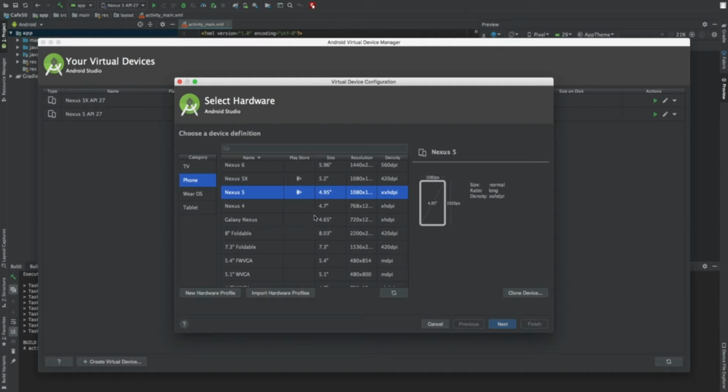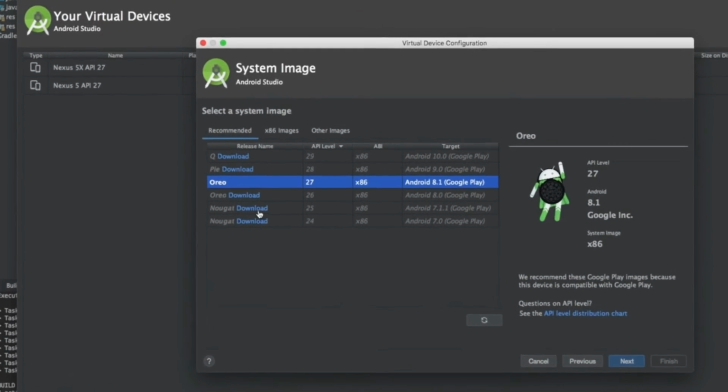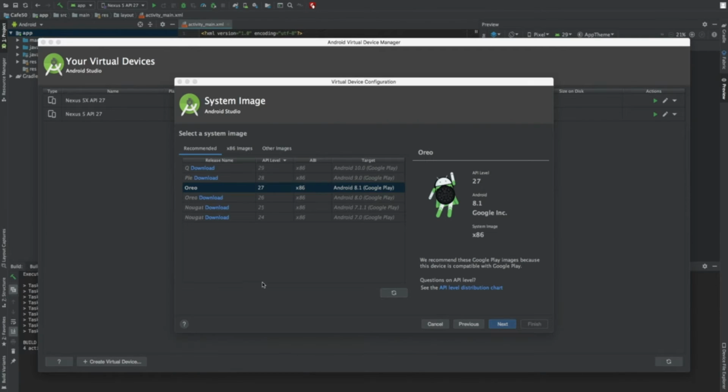After you select your hardware, you need to select a system image. If you haven't downloaded any system image before, you'll need some time and a good internet connection. First, download it, and then select the downloaded system image afterwards. My suggestion is again to pick a recent system image. Currently Oreo or Pie is good, also Q is good. But at the time you are following the course, most probably there will be more recent ones. You can go with one of those system images.